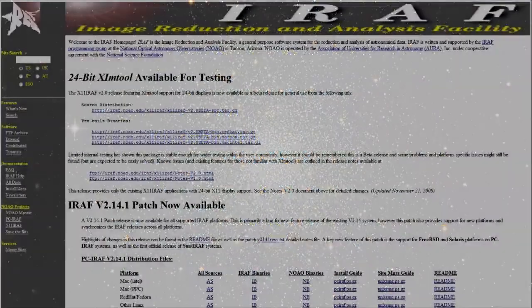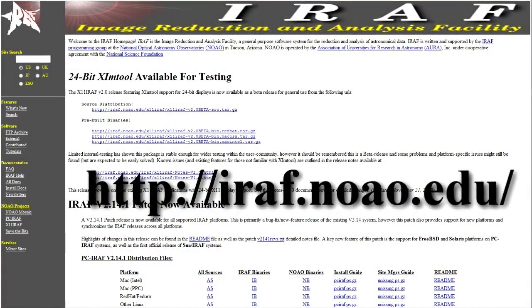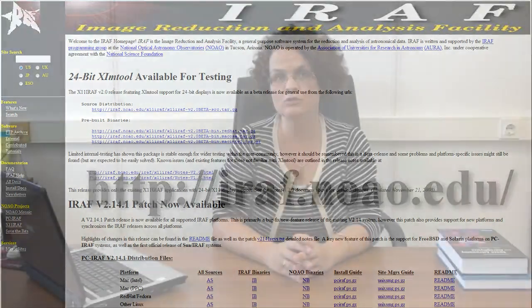I assume that you have installed the software package IRAF in your computer. IRAF is a general image reduction and analysis facility widely used by professional astronomers all over the world. It provides a wide range of image processing tools and it is freely available. In all the following, we run IRAF from a Linux environment.